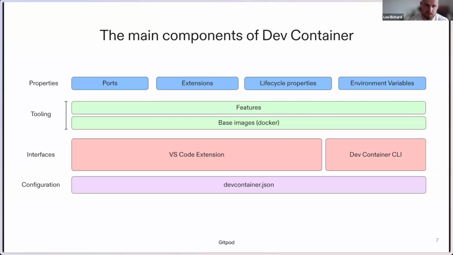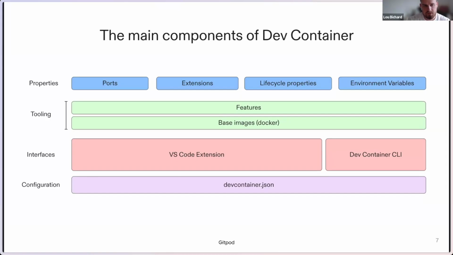And then on top of that, we also have features. Now, I've grouped these closely together because they are very closely related. When I say features, I don't mean features of dev container. It's slightly confusing. It has this feature called features. And features is almost like a replacement for aspects of what Docker is doing. It works well with Docker, it's integrated into Docker, but it packages up certain things that you might use Docker for and simplifies it. It's a little bit hard to explain. You have to see how it works, but once you see it in practice, it's very, very powerful. It's probably my favorite feature of dev containers. So definitely worth checking that out. And that extends and builds on some of your base images.